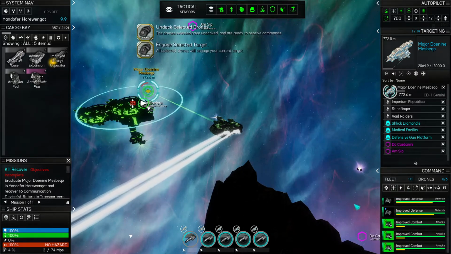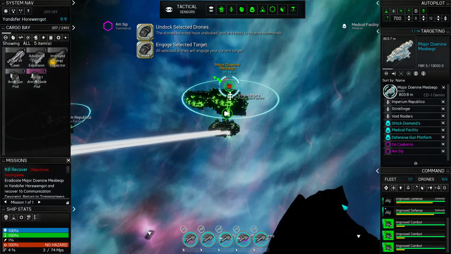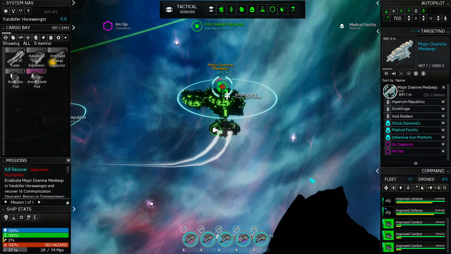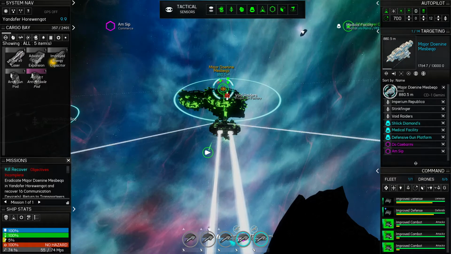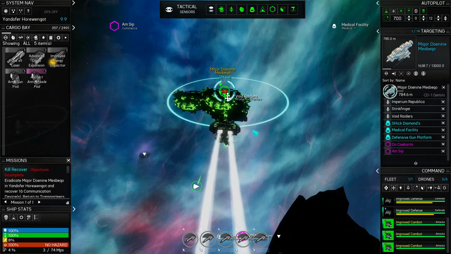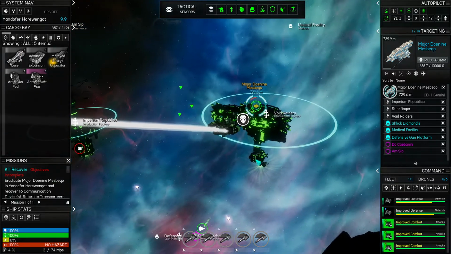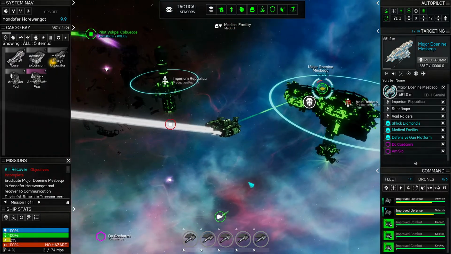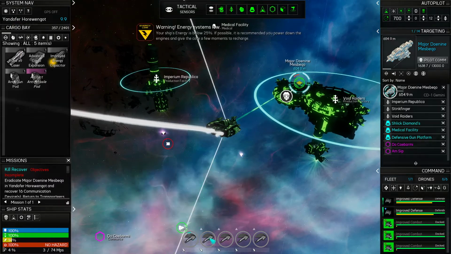Send these guys out and engage. They can work for a few seconds with that amount of energy. I mean, they get a few hits in. Guns off. Let them do their thing. Is he trying to escape? What the heck is he doing? Is he going away? Oh crap. Maybe he is. No, he's not. All right, guns out.